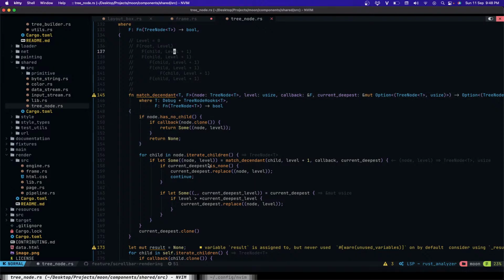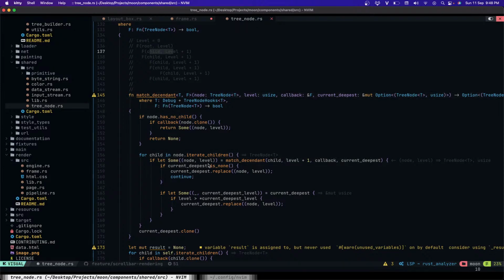Say for its child, call match descendant again. So let's say it's called match descendant on this one. And let's say, does it have child? No, it doesn't have any child. Does it match the callback? Yes, it does. Return it. Otherwise return none. So let's say that it does match the callback and returns something. Then we'll enter here. Say, what is the current deepest?